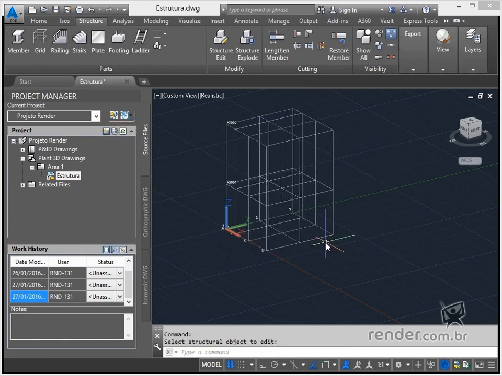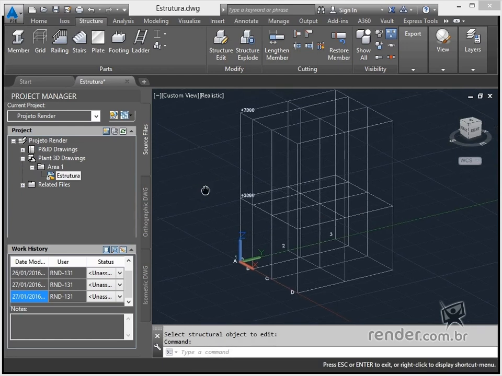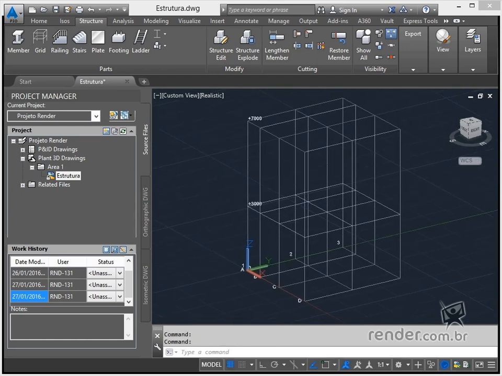We will now see how to add lines to a grid. When we insert a grid into the drawing, it is placed as an object and always in the X, Y and Z directions. These are characteristics that we cannot change, but we can add segments of lines to form the desired structure.